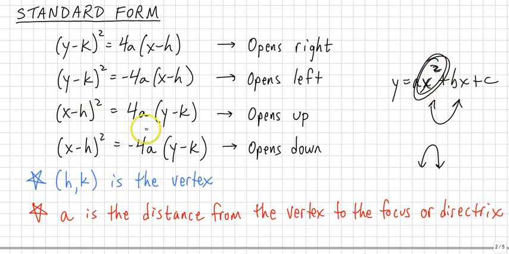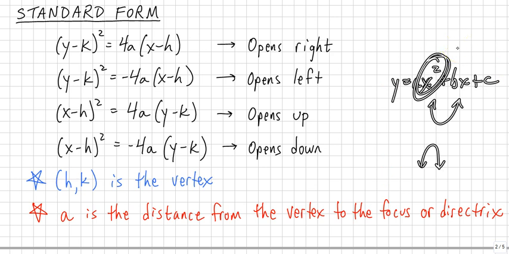We'll go look at our four equations. The ones that open up and down, it's the x term that's being squared. So we have x and it's being squared. We have x, it's being squared. So those are the ones that open up or down. So that means the other two, where y is being squared, they're going to open left or right. And the way you figure out whether they open left or right is, again, you look at this number out in front. If this number is positive, then it opens to the right, and if this number is negative, it opens to the left. So positive numbers are to the right on the x-axis, and negative numbers are to the left on the x-axis. So if this number sitting out front is positive, the parabola opens to the right, and if that number is negative, the parabola opens to the left.